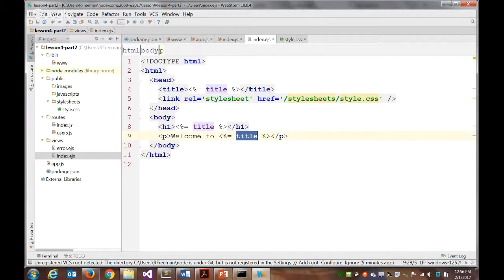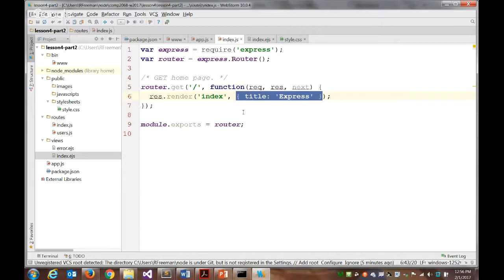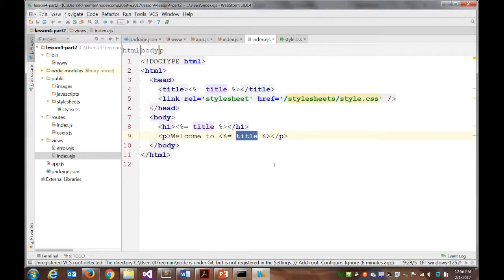So in our controller, maybe it's a URL like student/123. So in our controller, we're going to take that URL. We're going to go to the database. We're going to query student ID 123, and we get back our data as a JSON object. First name, last name, student number, program. We're going to render back any view, and then we'll pass back an object that has all of the properties and values. And then in our view, we can render any one of those values.